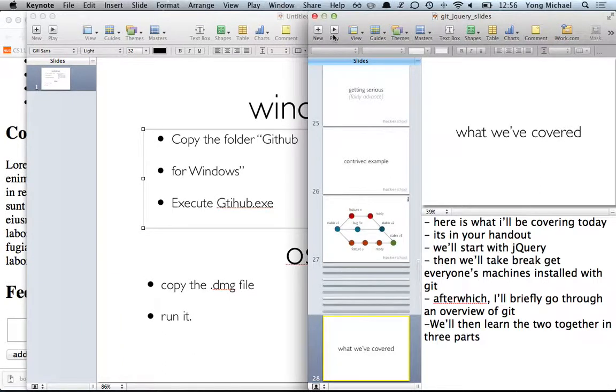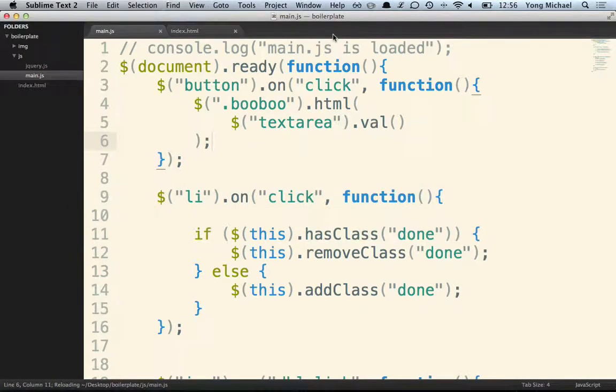So what we covered today for jQuery, if you look at our code, is we learn how to get an element. We learn how to select an element. We learn how to tell jQuery, go look for this element on the page and get it for me. Or even before that, we learn how to load jQuery into the page.